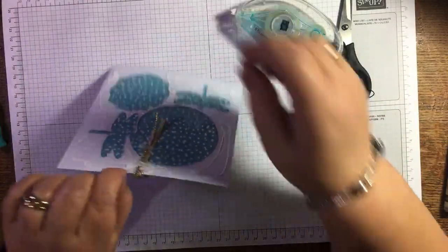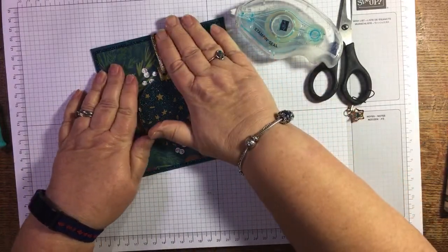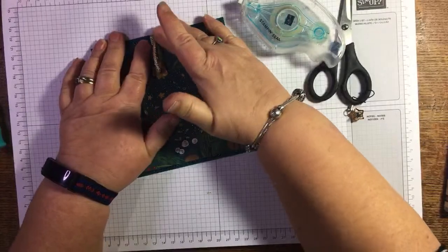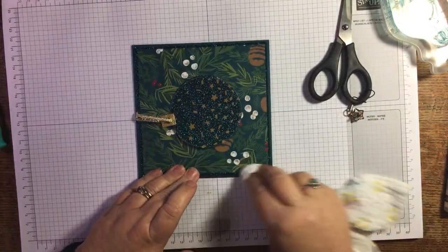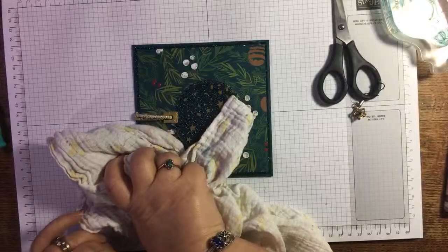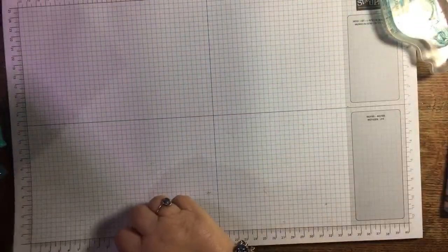Because you never know, whoever gets this card might have children visiting and they do like to poke about with things, so we don't want it to fall apart at the first hurdle. I'm just being a canny Scot, a frugal Scot. A frugal crafter really, aren't I? I'm not always that, sometimes I just think of it afterwards when it's too late. See, this is a bit sticky. I'm going to turn it on.